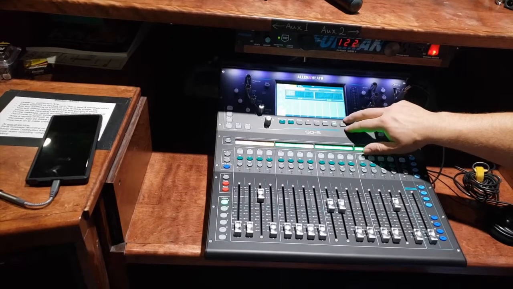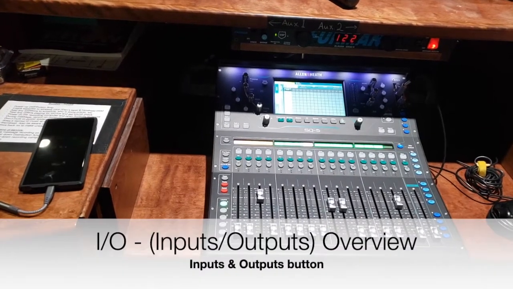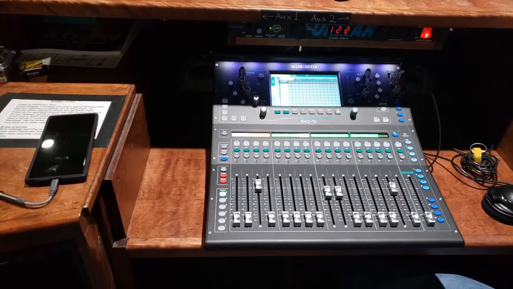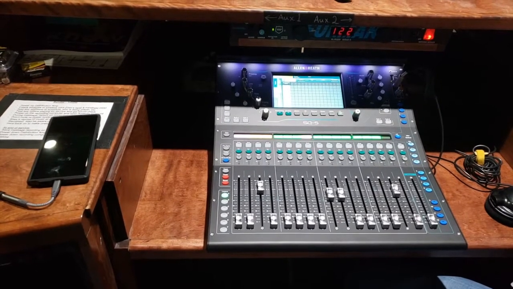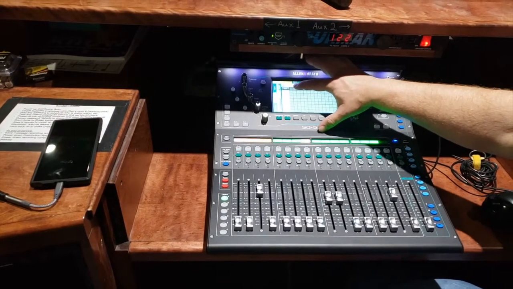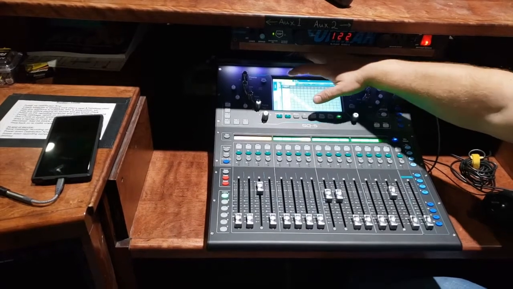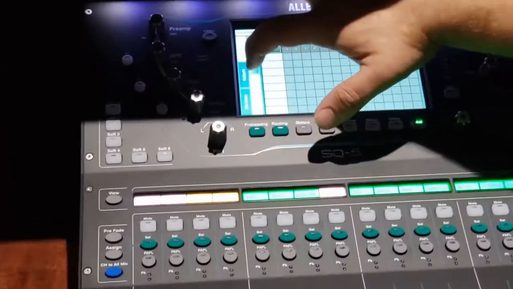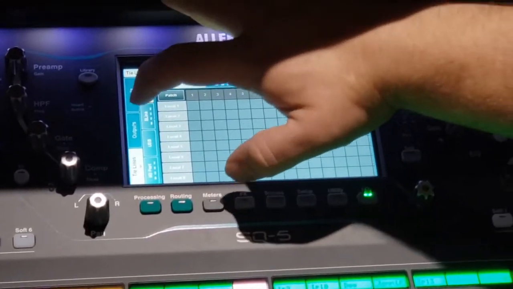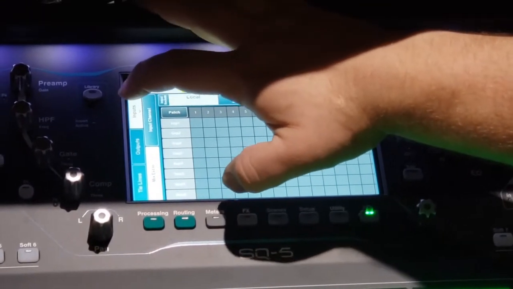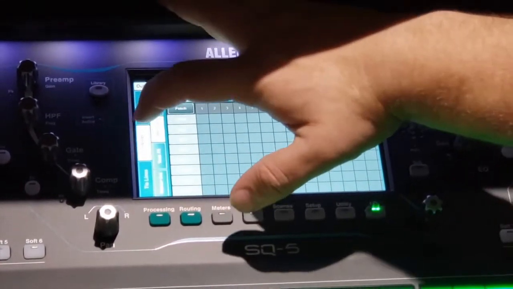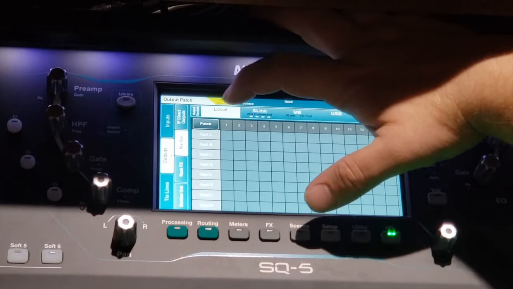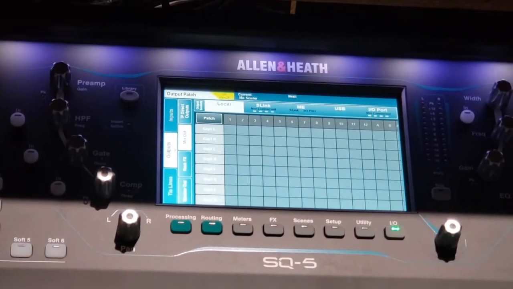Auto mic mixer, I don't ever use. I/O, this is where you're going to do all your patching. Channels, there's two ways of patching. Outputs, all your outputs have to be patched here. So you'll see we have inputs, outputs, and tie lines, which we won't use. If we go to outputs, which it'll come to by default, it'll also start at local by default. Local is the ports on the back of the console.